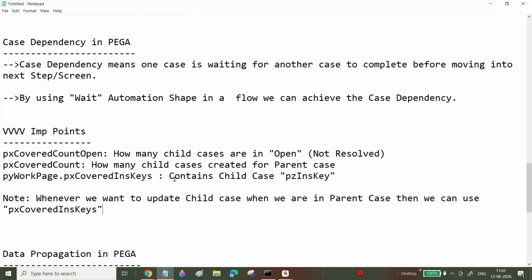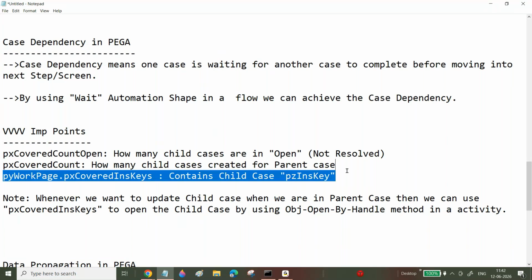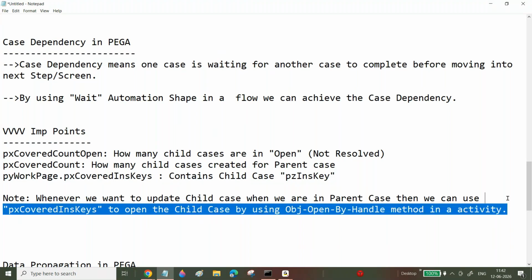We can use PX covered INS keys to open the child case by using the Obj-Open-By-Handle method in an activity, and then do whatever you want. This can contain the child case INS keys. If you know the key of this one, then whatever you want to update, you can update. This is one piece of information.